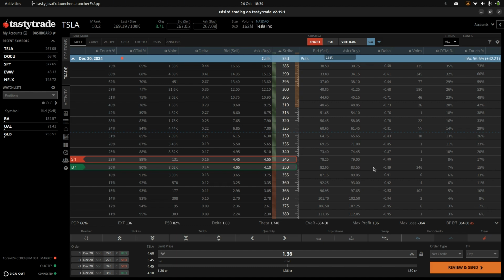Now what you will have noticed is we've got less daily theta decay, a lower probability of profit, but we now have a much higher return on capital, and that is the trade-off here by adding on these long contracts. So that's how you can find positions, and how you can manipulate positions to fit inside your portfolio. So we've taken a position that would have ordinarily taken just under $11,000 to put on, and now we only need $364. So with that in mind, you need to know how much buying power you should allocate to each position based on the size of your portfolio.